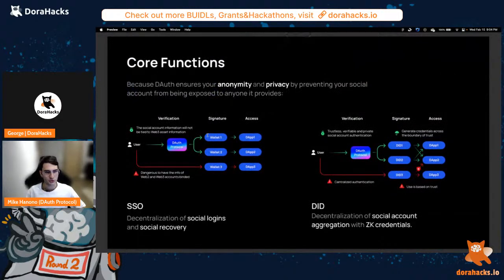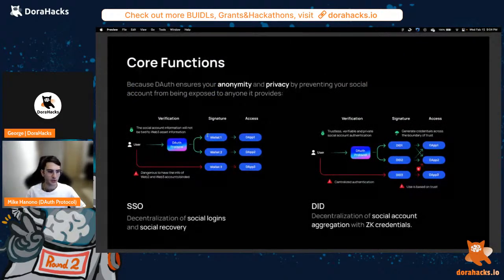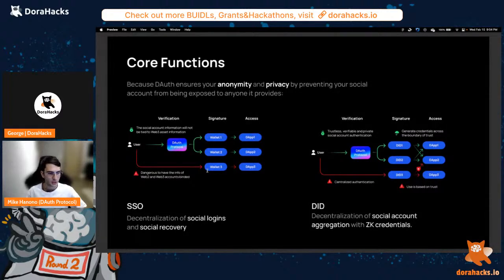Two of our core functions are single sign-on, decentralization of social logins, and social recovery. Usually, when using any social account authentication, one of the most common ones, the user passes through the danger of having their Web2 info combined with their Web3 info, like tying an email address to a wallet address. So imagine with the Auth Protocol, the user could sign in, everything inside the authentication will be private, and you cannot connect the user information with the wallet information and everything that happens beyond that point.